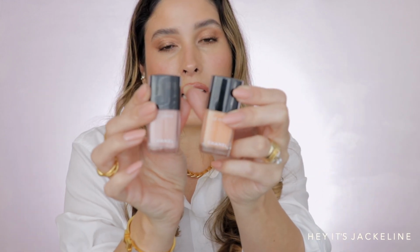The collection comes with 3 shades. I picked up this one right here, Onirique, which again is the one that I'm using today, and then Utopia, which is a very gorgeous peachy shade, perfect for summertime, but it does have some translucency. So right now I have 2 passes on each hand, and I just love the intensity of it, how delicate they are. The shades are beautiful, and they actually are long lasting, which I like.